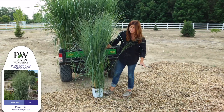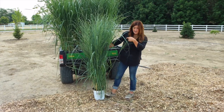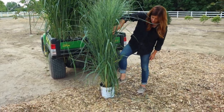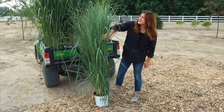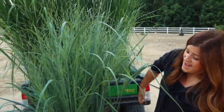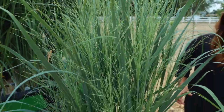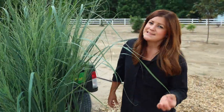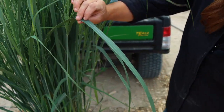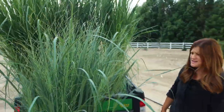I have one planted closer to our house and I've had it in the ground for a couple of years, and that one might be about the same size as these. So these have some age on them and they are awesome. We will lose a little bit of size when we put them in the ground today, of course — they'll go about a foot into the ground. But at maturity they grow six feet tall, taller than me, and 30 inches wide. That is an enormous grass and they grow very upright, very structured. They're going to provide a really amazing texture out here. I love this steel gray-blue color that the leaves are, and you can see the seed heads that they produce — just gorgeous. I'm so excited about it.